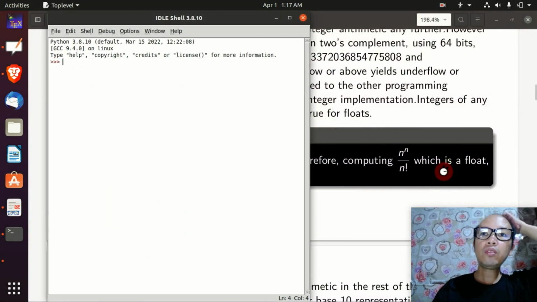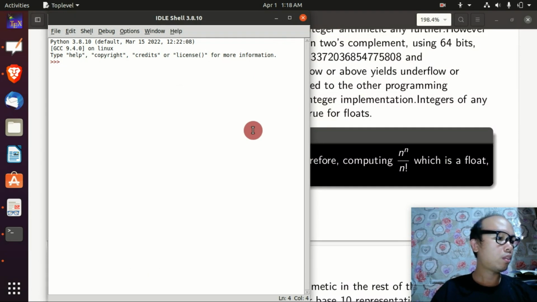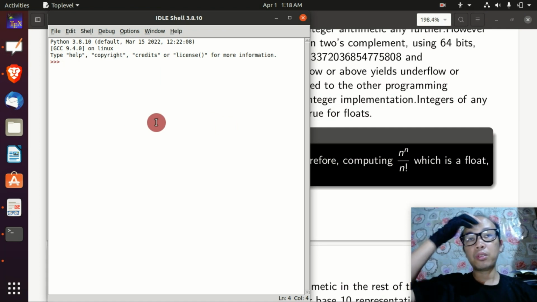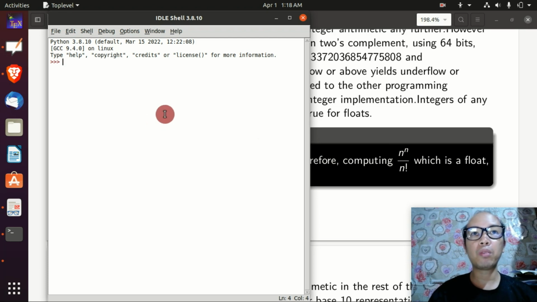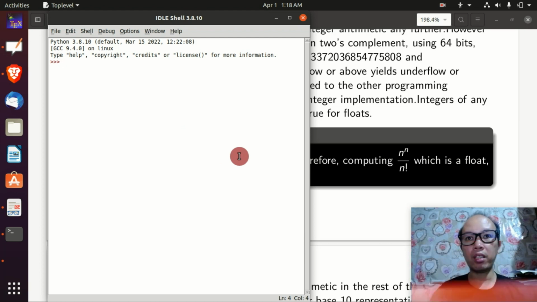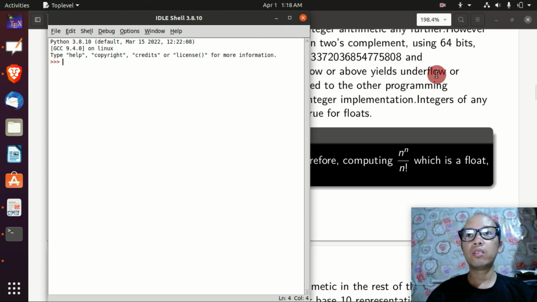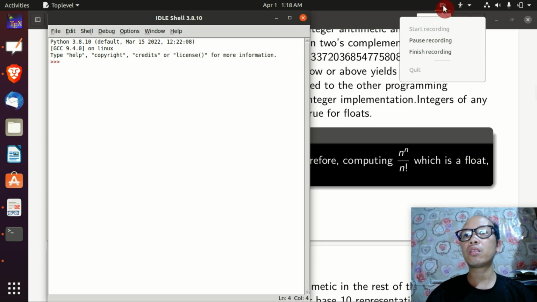For implementing this in Python, how should I do this? Maybe I will pause the video first and take this pad here to have more space in this area. Okay, so let's pause this video first.